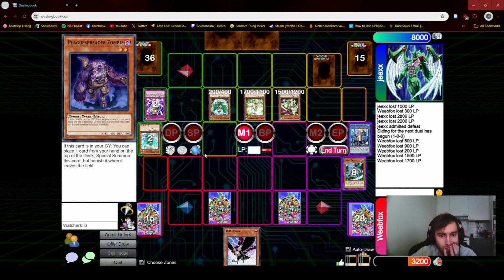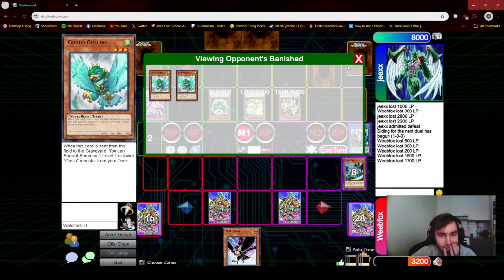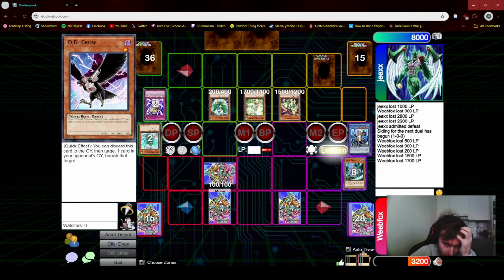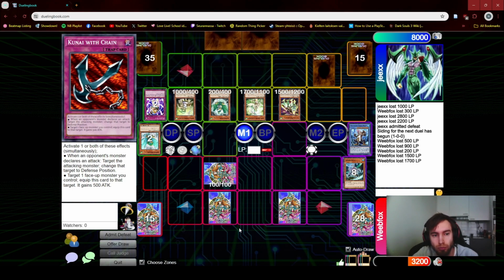Jump. Monster pass. I would like to normal summon Winda.